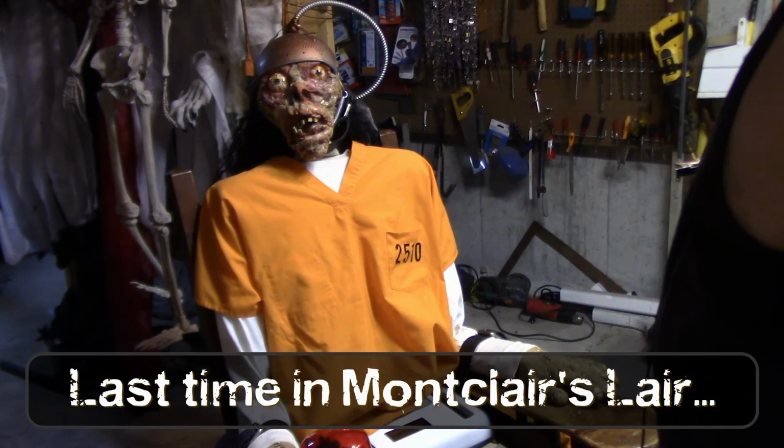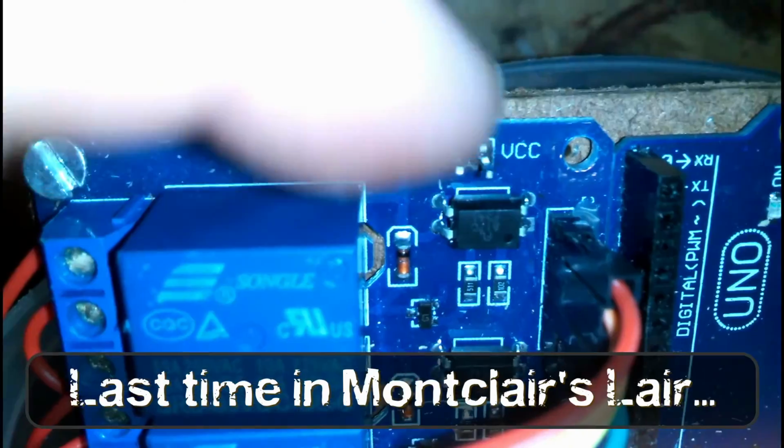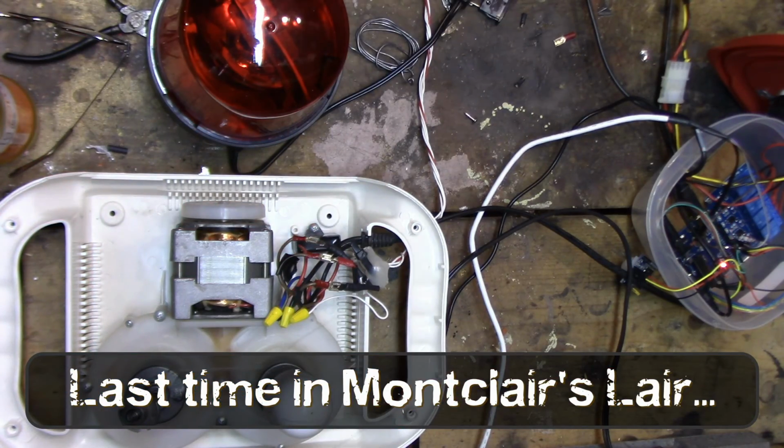Yeah, it killed the software. 1 amp isn't enough. I'm thinking maybe I need more. And then that way that will drive just the relays. Oh, you gotta be kidding me, dude.